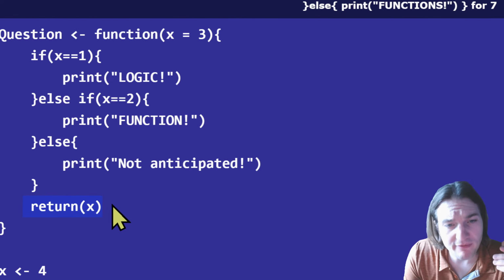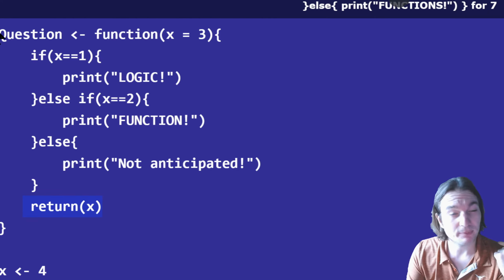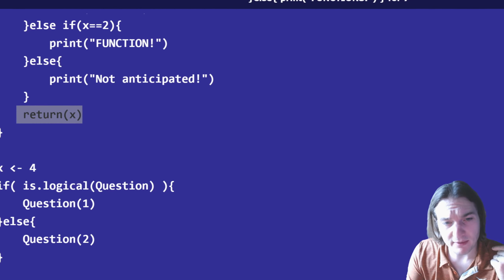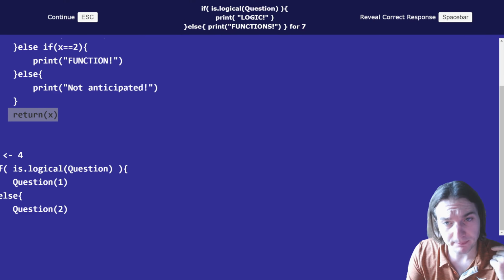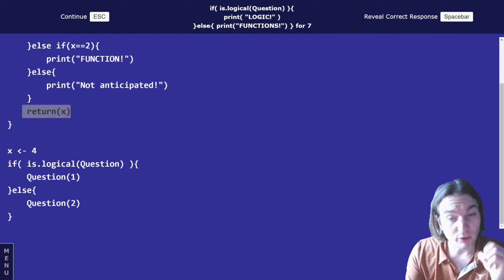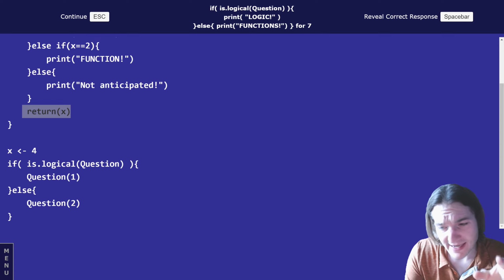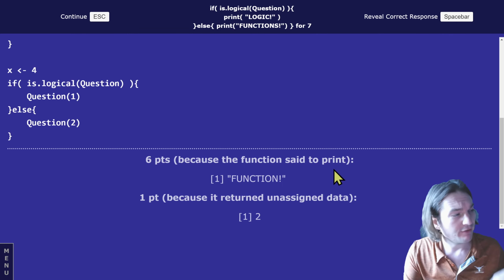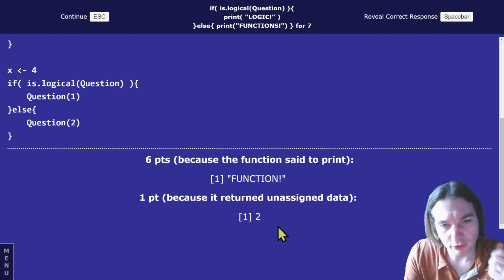Finally, I return the value x, so the value of x is 2, so 2 is going to be sent back to the user. In order to determine whether or not it's printed, we need to go see what the user is doing with that sent back data. And it turns out that the user did not specify what to do with it. Something I've said a couple times in this video now is that unassigned data is going to be printed. Most of the time, if I have unassigned data, that data gets printed. And that's precisely what will happen here. So in total, we would end up printing off function, and then because it was unassigned data, the returned value of 2.